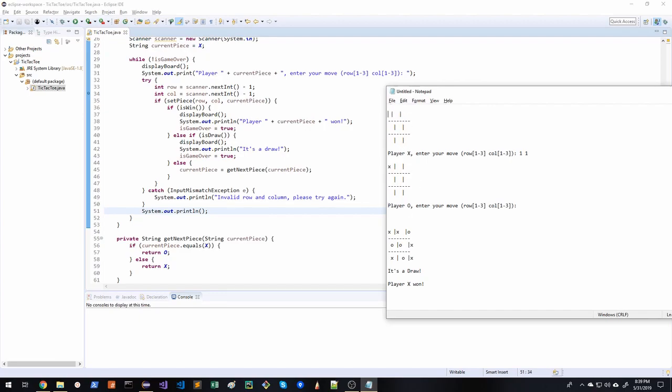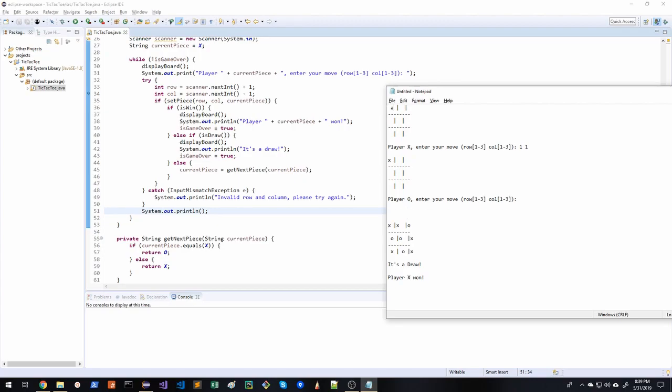You want to make sure someone's not trying to place a piece out here, or trying to place an A in there. You want to make sure the wins work, the draws work, and those would be some good edge case tests.